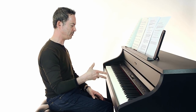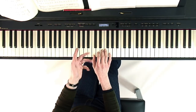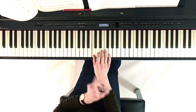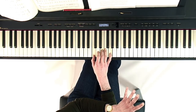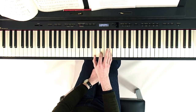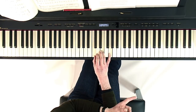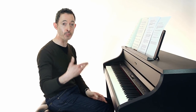Some people do very strange things with their fingering. For example, with a basic three-note chord: thumb on C, third finger on E, fifth finger on G — that's perfectly natural. I often see people putting their second finger on E or their fourth finger, which doesn't feel comfortable. Try to find something that allows ease of playing.